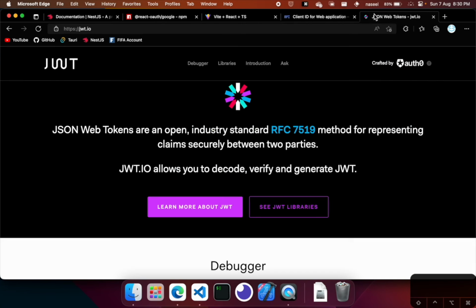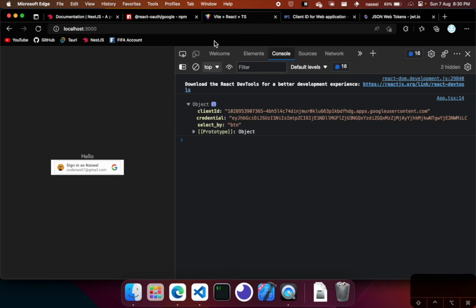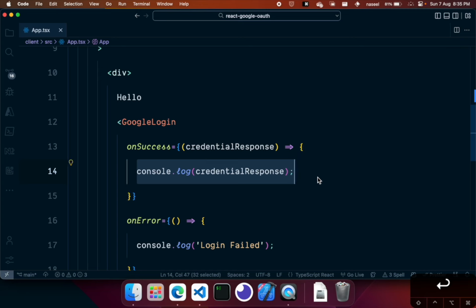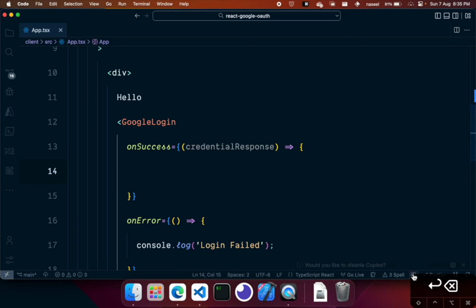Now we'll need to access the given data underneath in our project, so we'll be using another package for that. We'll be doing that soon, but right now we can see that it's logging us in, and it shows that we logged in. Right now it doesn't show us, but we can understand that we logged in. Now I'm gonna go ahead and change this onSuccess function to do something that we need to do. I'm going to just turn off Copilot.